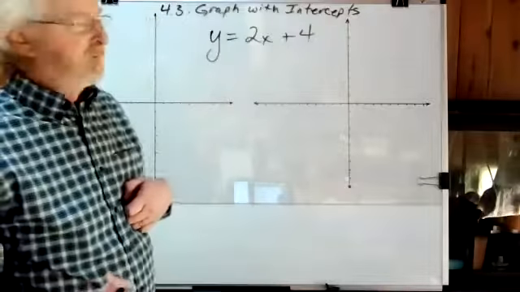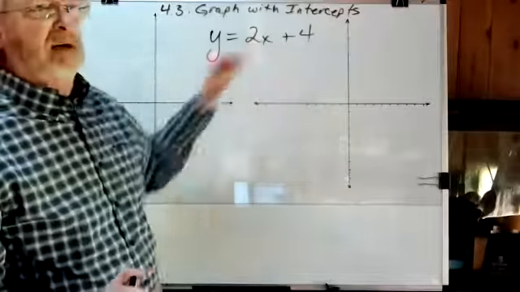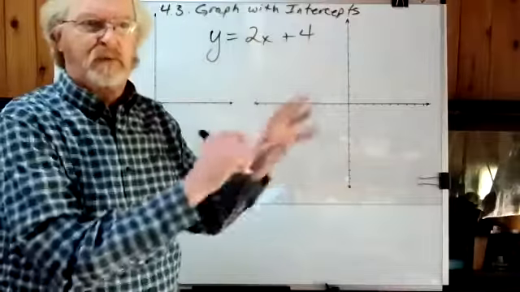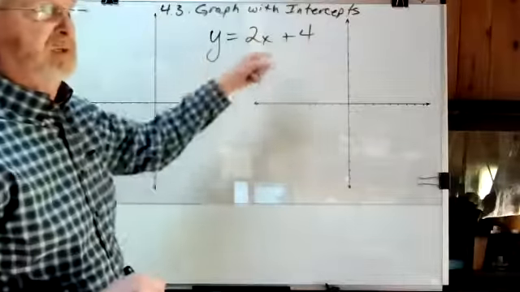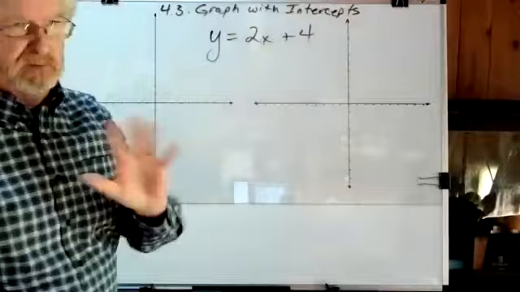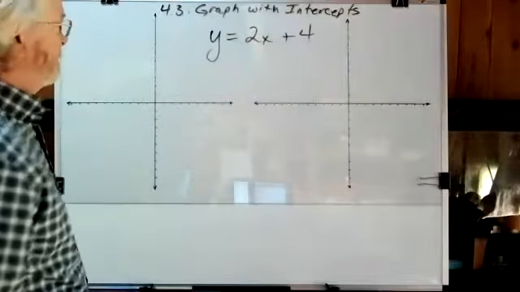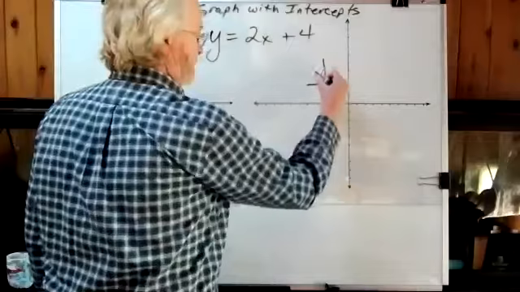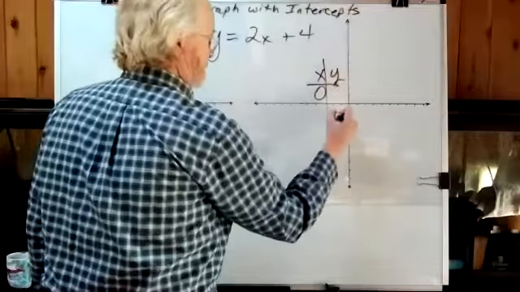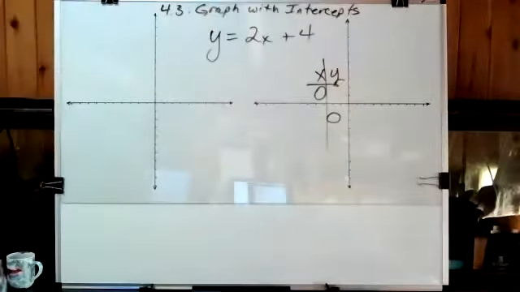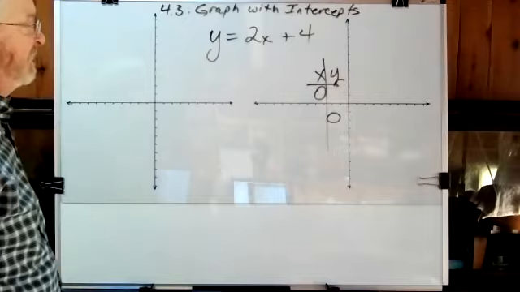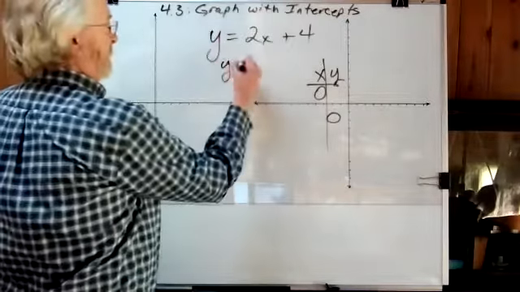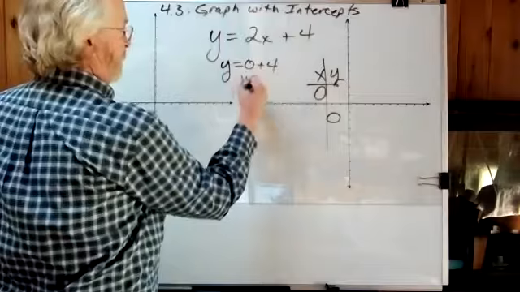By the time we get to 4.5, we're going to hopefully recognize some important information in this shape in particular that allows us not even to worry about plotting specific points, but to just use the numbers that we see. We'll do something else. But if I want to use the intercepts, that still just means I'm putting in the zeros. Now, this one I'll have to do a little more rearranging because it's not in that other shape. If x is a 0, well, that one's not too bad, really. y equals 0 plus 4, y equals 4. That's easy.